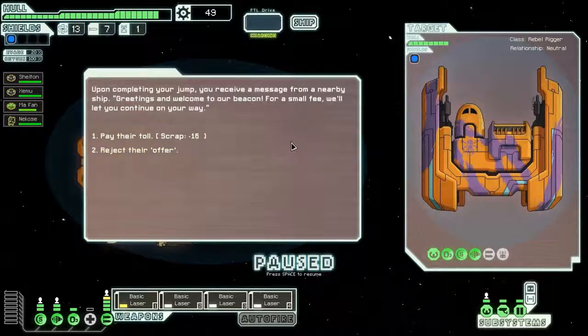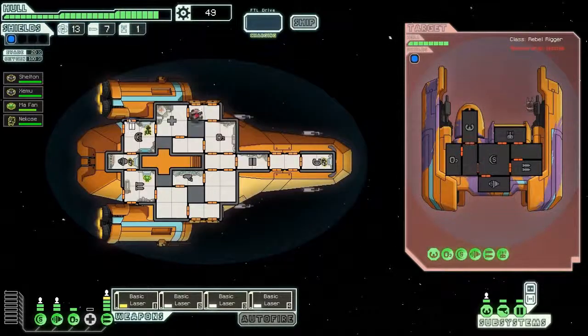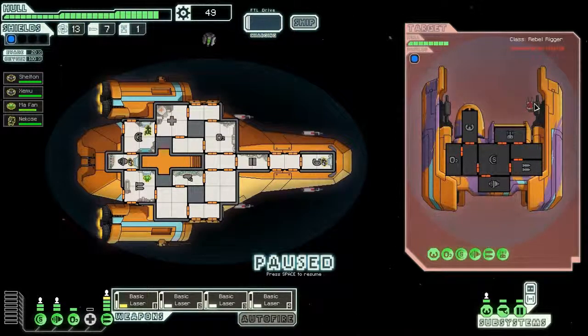Rethink your kit. Wait, let's take a look at what they have. It looks like they have a mini beam and something concealed behind that. Probably, if it's that small, it's either going to be a missile or a really small beam. That's problems. Okay, so he's got one beam that can't punch through shields. Oh, that's problems.